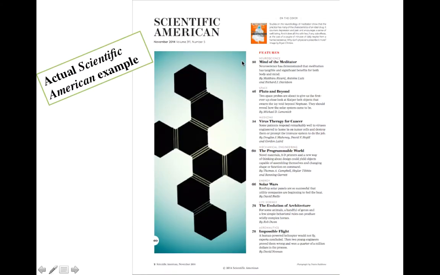So these are the actual cover examples from Scientific American. You'll see that they have the section headers if there are some, the titles, the summaries, and then the authors in there next to the page numbers. So that's something you can do. Some students like to add this on the cover and talk a little bit about it. That's not something that you have to do. You don't have to add the number, volume, or issue numbers up there or down here, just as long as you have your page numbers, the titles, the summaries, the author names, and then if you do have sections, having those headers in there too.